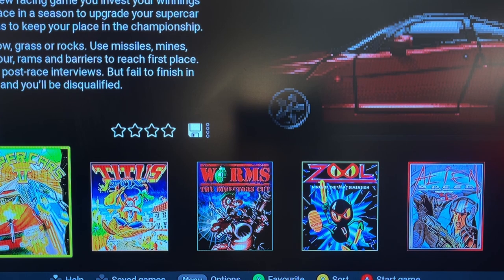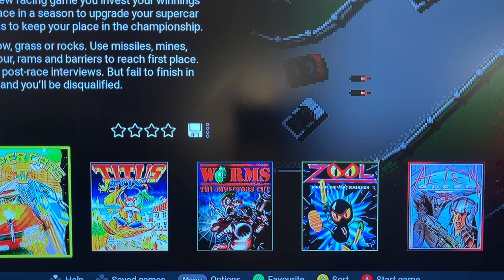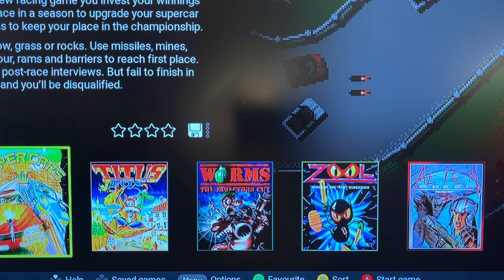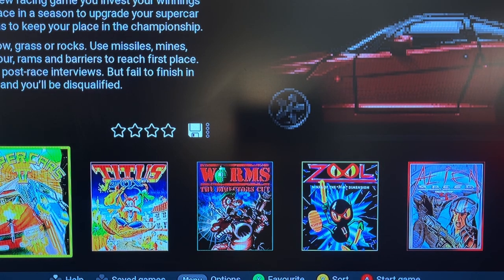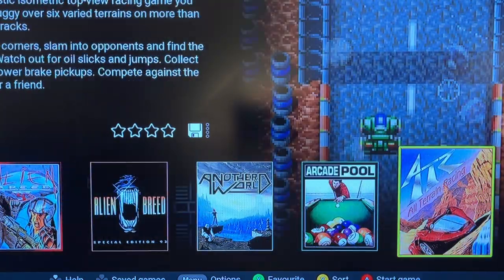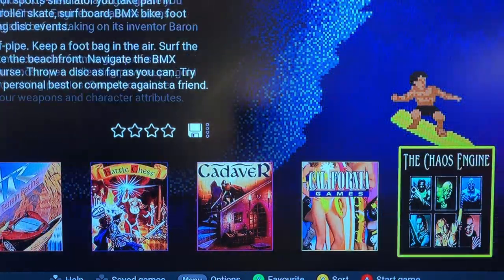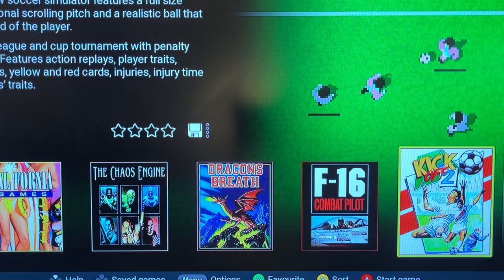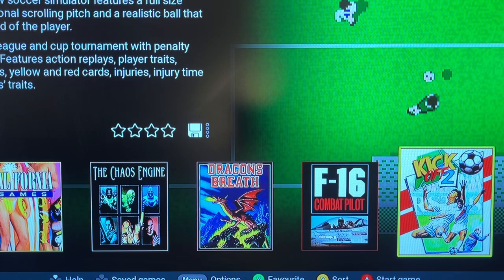You can, of course, load games from a USB memory stick, and yeah, it supports VHD load games. So the options for games are enormous, obviously. And also I've seen someone has managed to load the Workbench on this machine too. That is not possible from the standard configuration that you get in the menu here, but I have heard that with some trickery you can manage to load the Workbench. So that's something I'm gonna check out later perhaps.